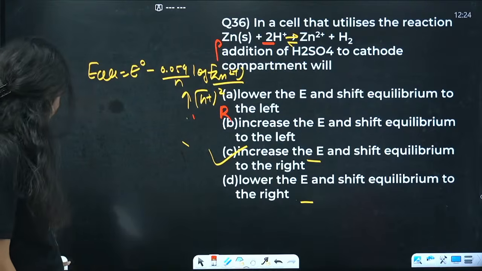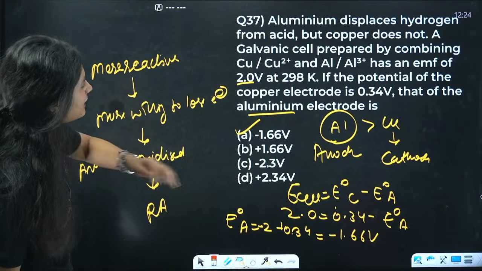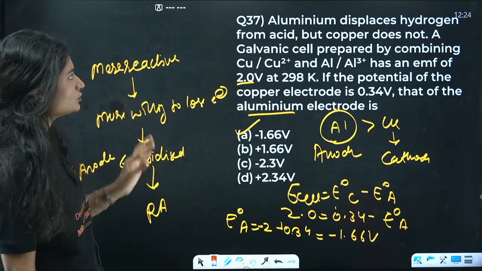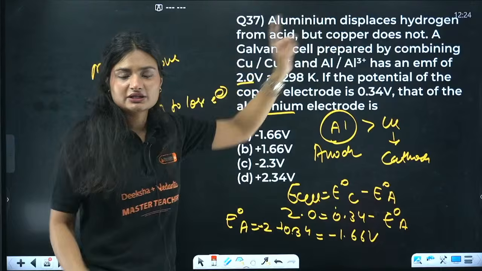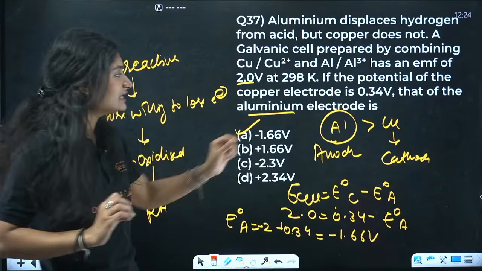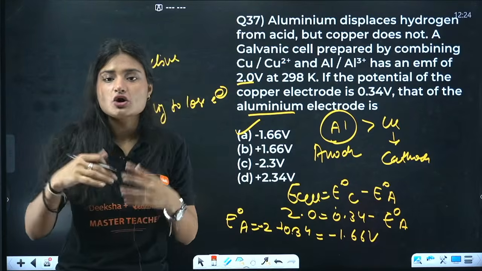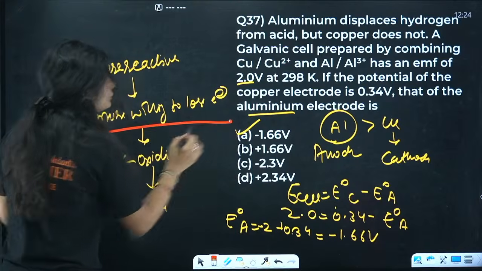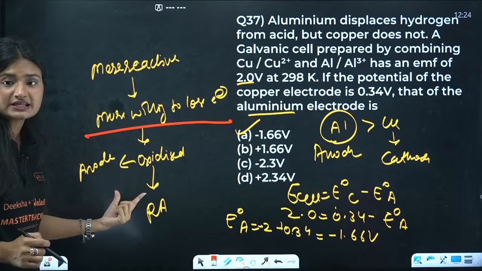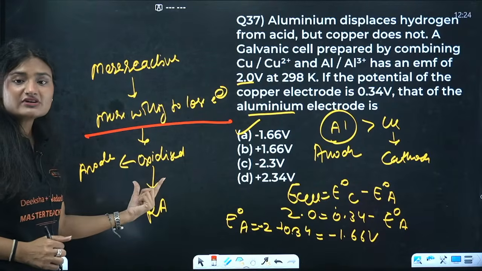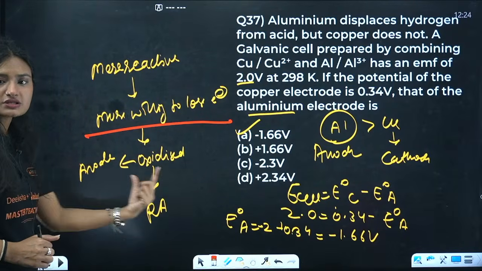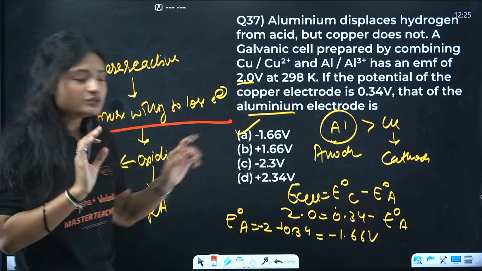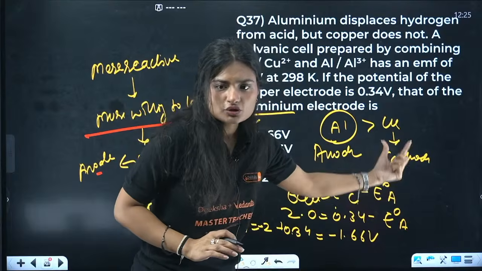Okay. Next question, when we have aluminum and copper, between these two you have to find out which will be anode and which will be cathode. Now listen, aluminum is more reactive. The one that is more reactive is getting oxidized. Remember this. More reactive means more willing to lose electrons. Lose electron means oxidize. Whatever is getting oxidized becomes anode. Oxidized means anode. There is O in anode and oxidized. Okay, and now that means copper will be cathode.